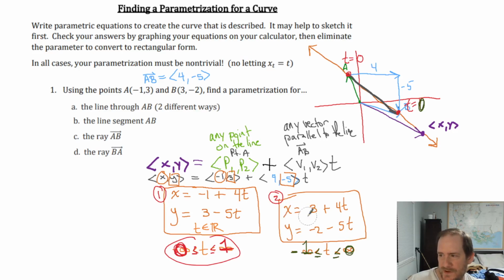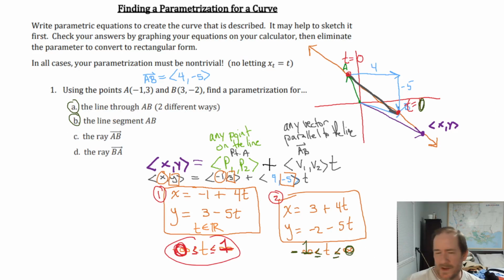So the only thing we've really changed by reparameterizing the line is we've changed the t values associated with each individual point, but we haven't changed any of the points. We're getting the same line, just at different times. So that's A addressed. That's now B addressed for both of our different answers for A.